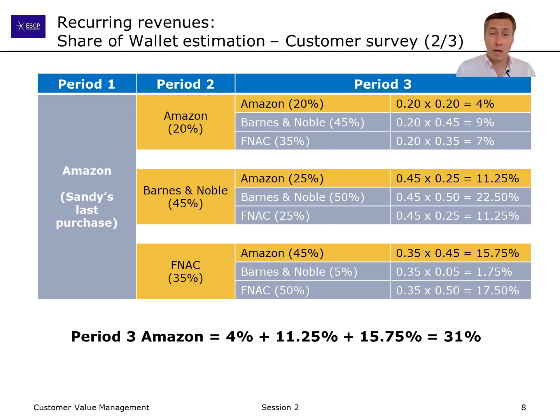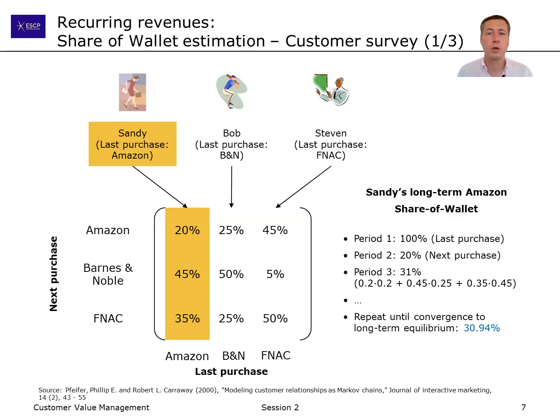But for the moment, I'd like you to pause this video, probably watch it again in order to understand how the probabilities for period 1, 2, and 3 have been calculated. And of course, technically, we could now do exactly the same approach for period 4, 5, 6, and 7. Now, those of you who are good with mathematics know that what we essentially do is we multiply this brand switching matrix multiple times by itself. So you can also look at matrix multiplication using Google or YouTube, and you would find different ways of how this can be done.